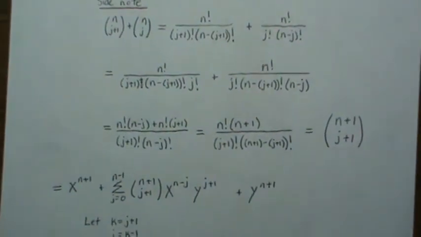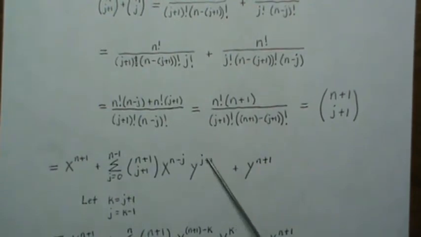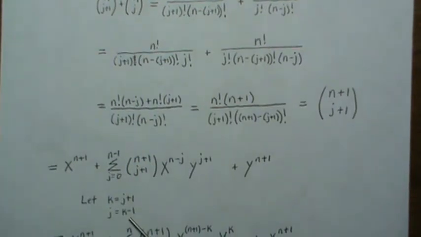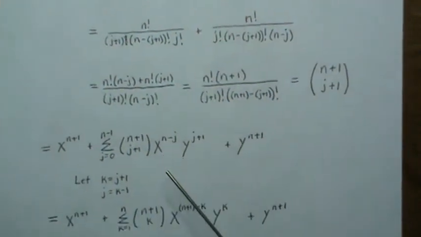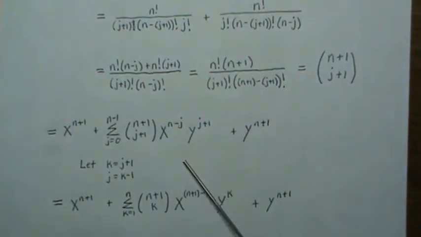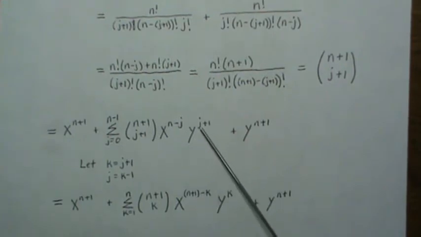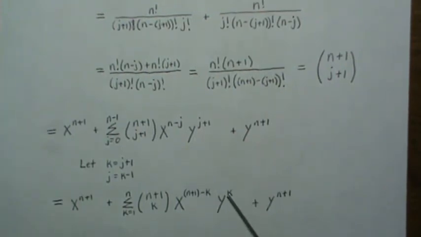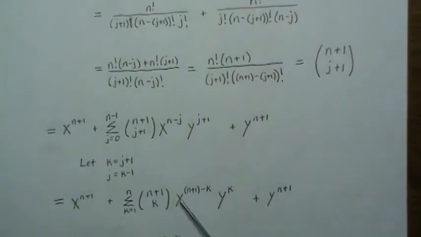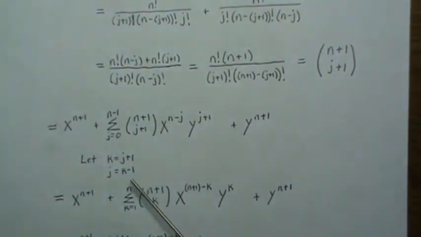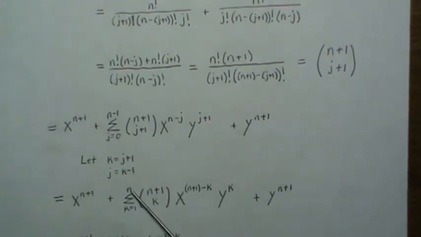So then that means, we're going to let k be this, and that means j is k minus 1. So when we put in a j here, then we get k minus 1 plus 1, which is k. So actually, let me show you that. So this becomes this. The j plus 1 is just k. There's no j or k here, so it comes down. The k is j plus 1. And instead of going from 0 to n minus 1, we go from 1 to n.